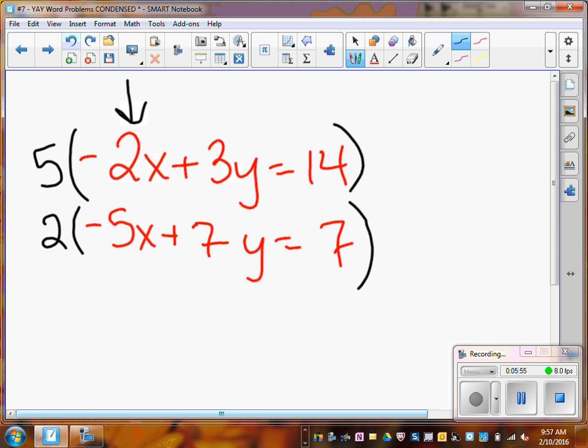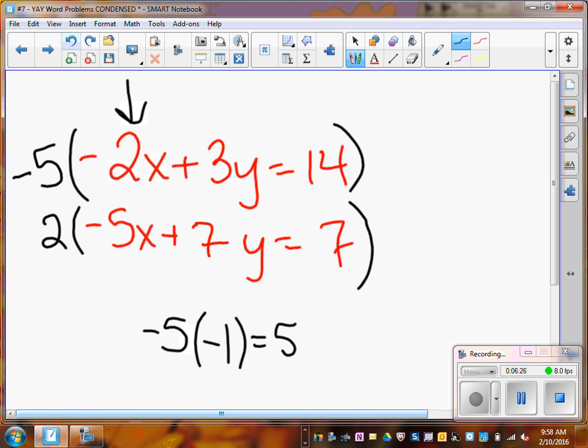If I have negative 5, and I want to multiply this by something to get positive 5, what do I multiply by? Yeah, another negative. Negative times a negative is a positive. So then Q1, let's say I want to make my top equation positive here. Instead of multiplying by 5, what would I multiply by? A negative times what gives you a positive? Yeah, so this would be negative 5 here.